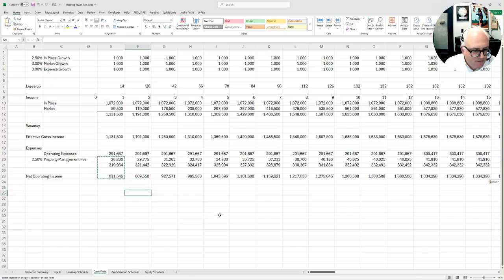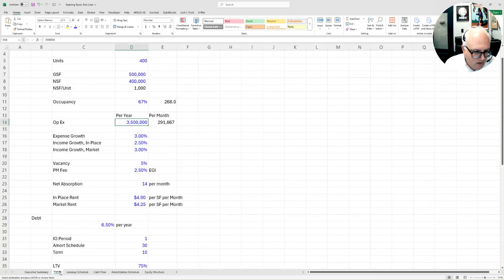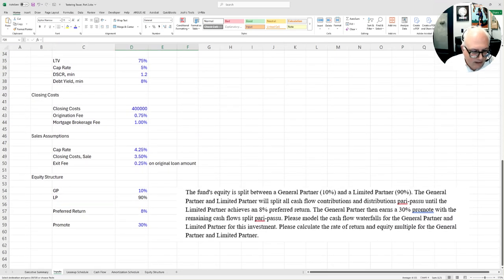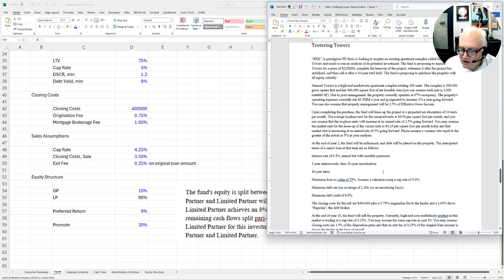Cool. So if I've got an NOI and I've got my lease up and I've got my rents, I can do a really basic valuation. Again, I know I haven't put in vacancy yet. I will get to vacancy, I promise. I just want to get to that a little bit later. In this case, if we have a purchase price and we have a cap rate, we can do some valuation.